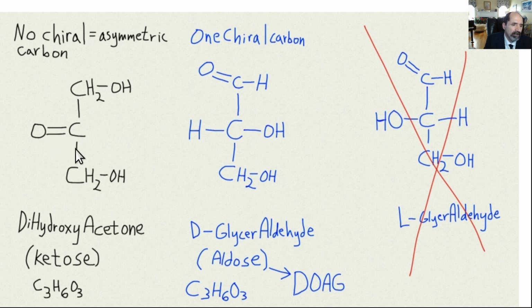When there's a carbon on both sides of it, then it's called a ketone. All right, when the double bond to the oxygen is at the end of the molecule, and there's just a hydrogen also coming off that carbon, all carbons form four bonds. So this one has 1 to this carbon, 1 to this hydrogen, and 2 to this oxygen. That will be called an aldehyde. These are super common, important molecules to know about in carbohydrate metabolism. Dihydroxyacetone is a key player with the ketone.